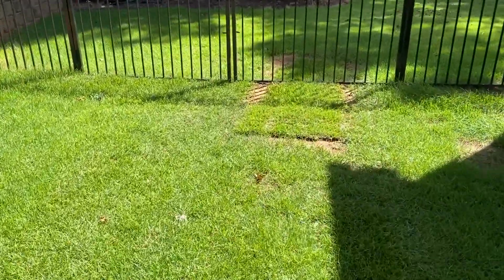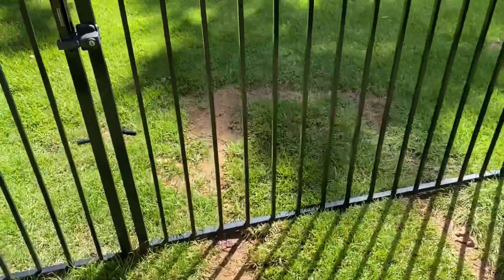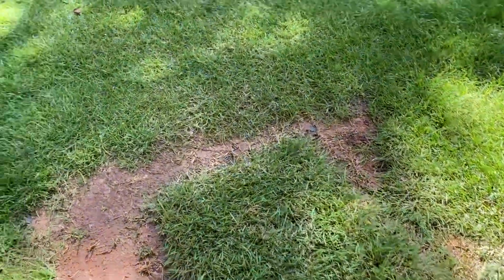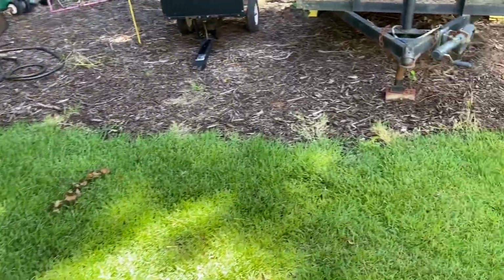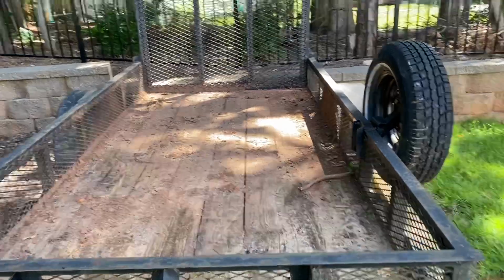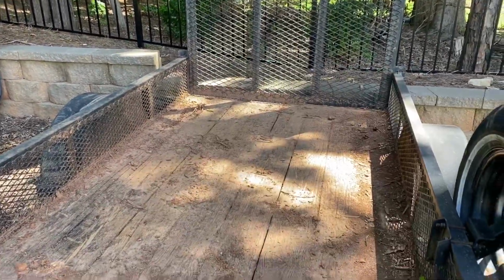You can tell we had a little spot here that hadn't grown in yet, and we threw some sod down there. Let me get this gate open real quick. I'll give you guys a look. So yeah, we got sod down there. The original seeded areas out here in the back are doing very well. This is the trailer I was talking about, so that'll give you a reference. That trailer was full and up to about here with nothing but roots.